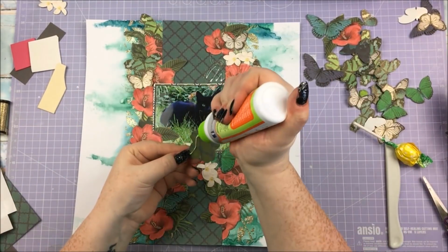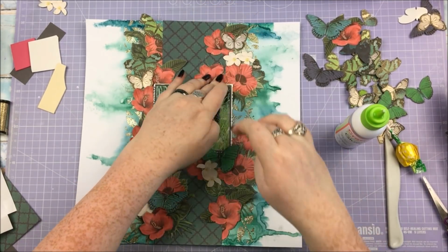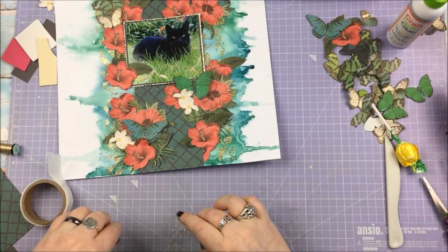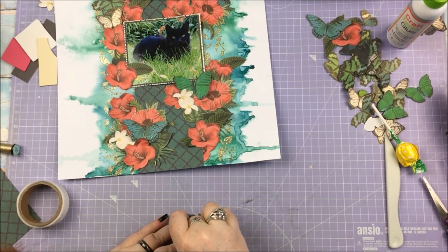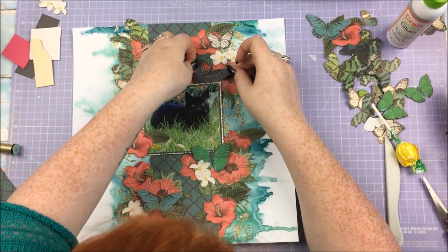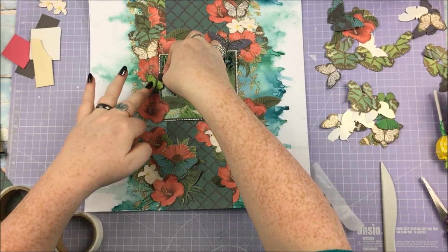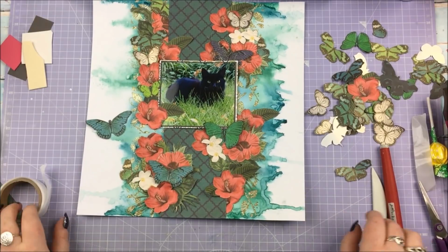And I'm going to add another bit at the top here with another flower, another bundle of gold, of course, because I just really like this effect with the gold thread. I see some scrapbookers do it all the time with thread, and I don't personally particularly like it with just plain colour thread. It doesn't interest me as much. Maybe it will after this, I don't know, but I think with a gold thread or maybe another metallic like a silver or whatever, it really, really does work.